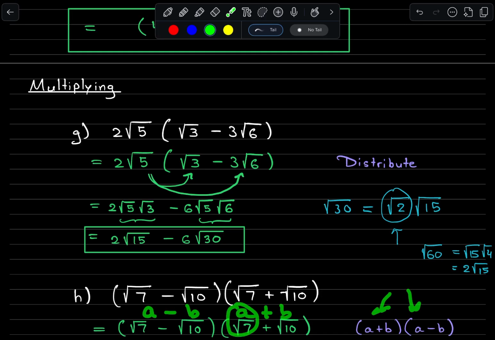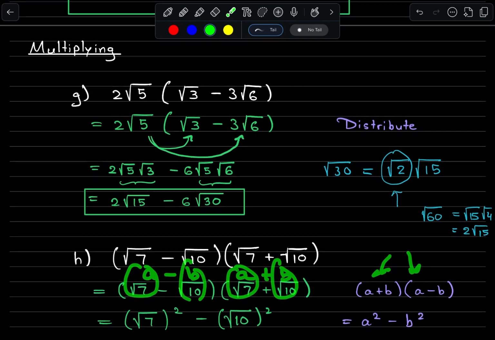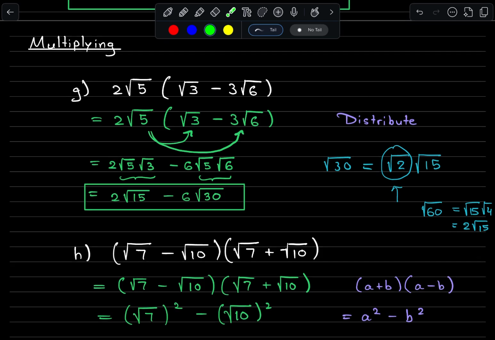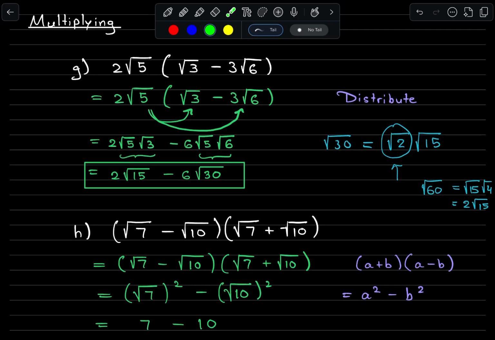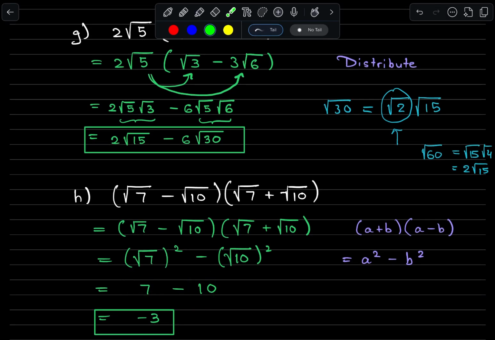The same term is showing up here, and the same term is showing up here. And we've got a negative and a positive. And this is actually going to combine nicely. We can save ourselves a step by just jumping right to the a squared minus b squared. And this works out really nicely in this case because this square is going to cancel out with that square root. They're going to undo each other. Okay, so we're going to get the square root of 7 squared minus the square root of 10 squared. We'd go ahead and get rid of both of those. We're just going to have 7 minus 10, which comes out to negative 3. So this is going to work out really nicely.